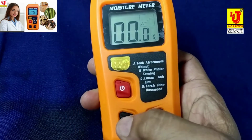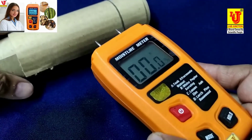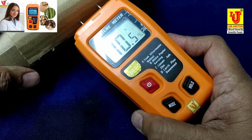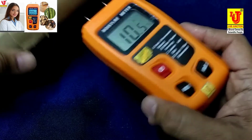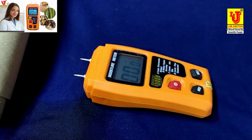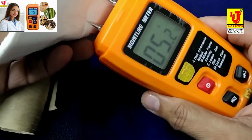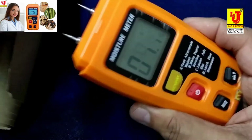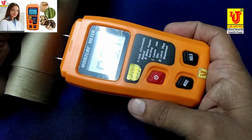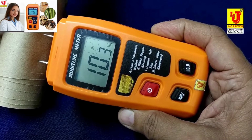For paper, you have to select group B. Like this is my paper. Press like this. In this paper, 10.5% moisture is there. Some refresh this. Also, you can refresh with tissue paper like this. Like this. In this area also there is 10.3% moisture.